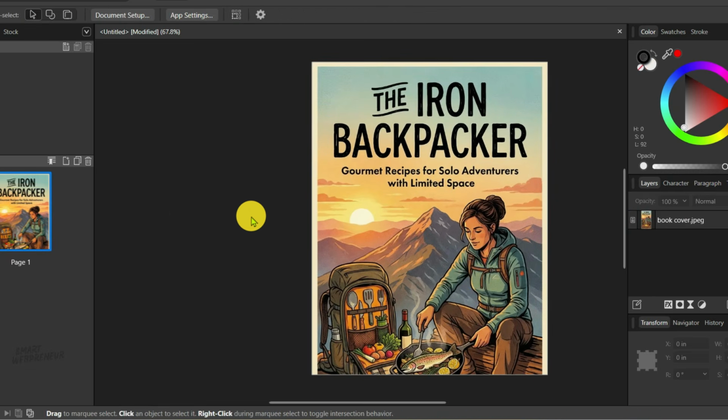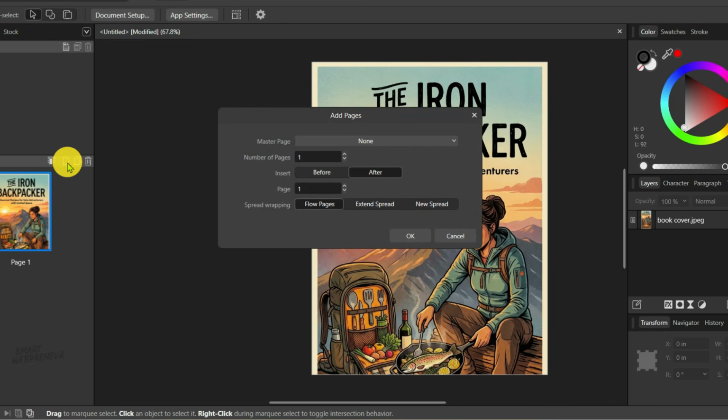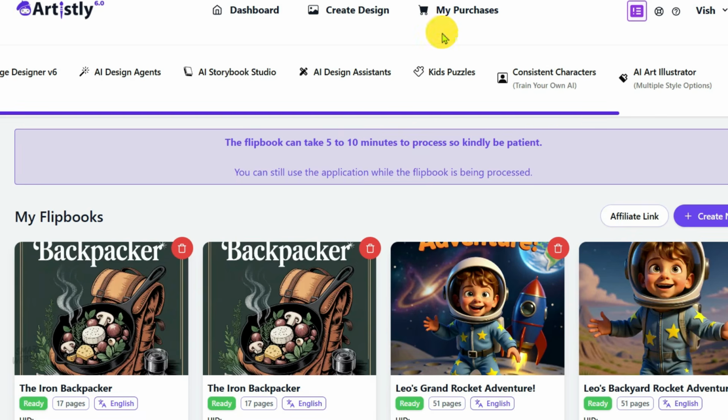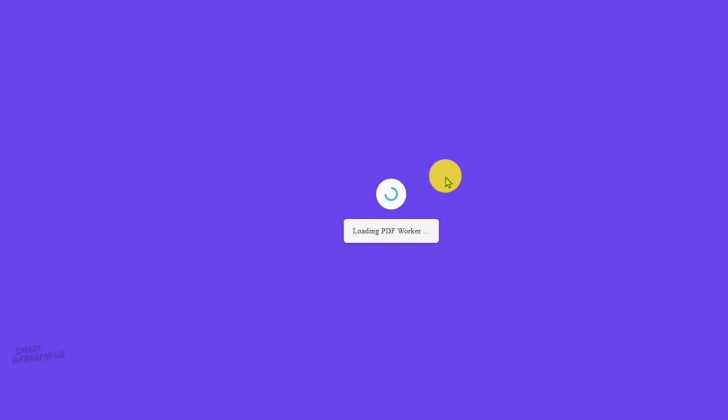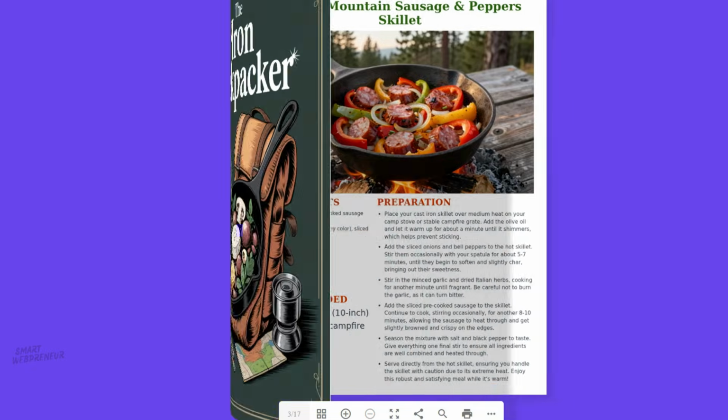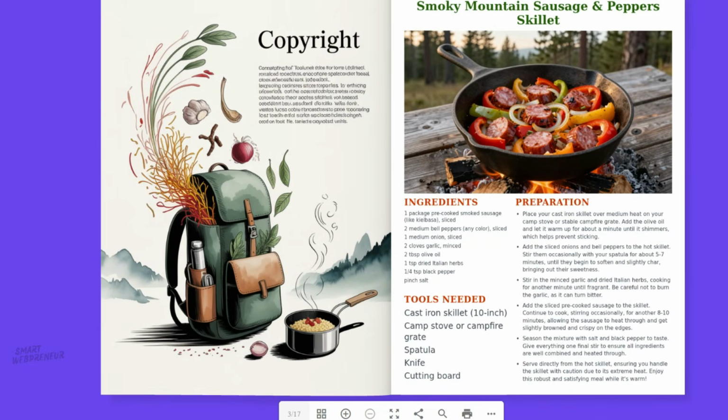Limitations to keep in mind. Now, is it perfect? No tool is magic. You need to double check the recipes. AI is smart, but sometimes it might tell you to cook a steak for 40 minutes on high heat, which would result in a hockey puck. So, always read through the instructions. Since you have the text, you can easily edit it if something looks weird.